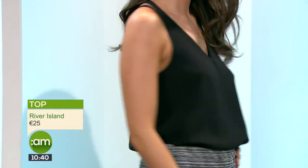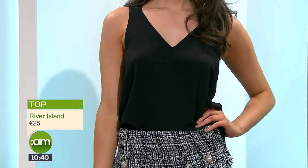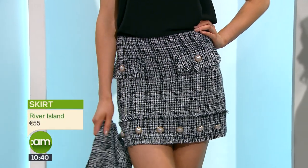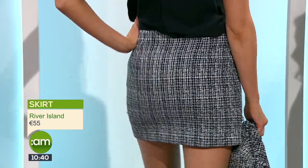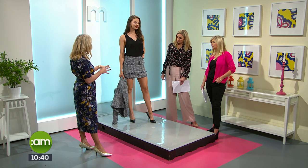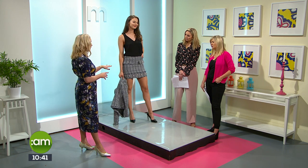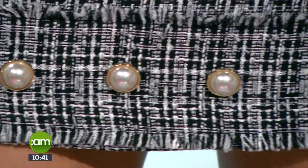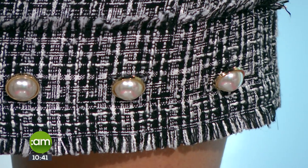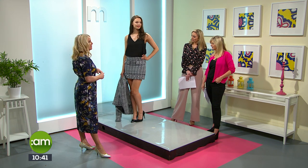T-shirts, white tops, jeans — everything. And away from that, the skirt you can wear with black opaque tights during winter, so you're going to get long-term wear out of it. When it's put together it looks brilliant, but you can absolutely separate and take it apart. This is River Island from Blanchardstown Centre. It's not office wear though, Shirley — it's very short. Yeah, that is quite short, and Audrey's legs look amazing, but I've seen this with heavy black tights and it's beautiful.